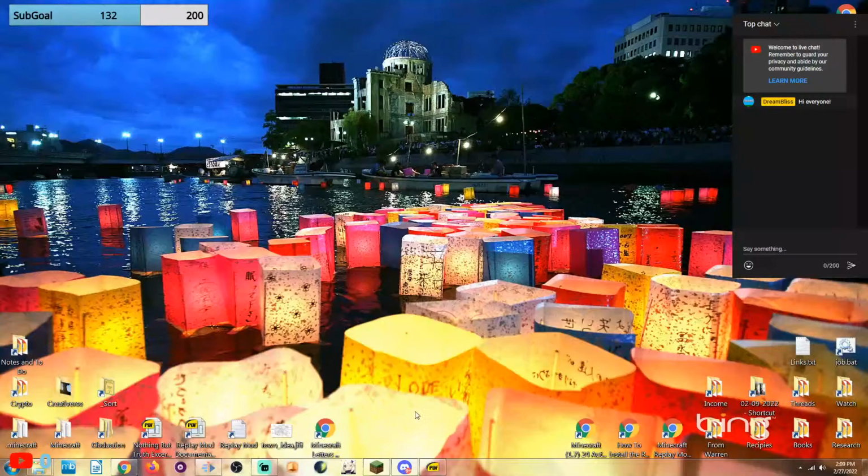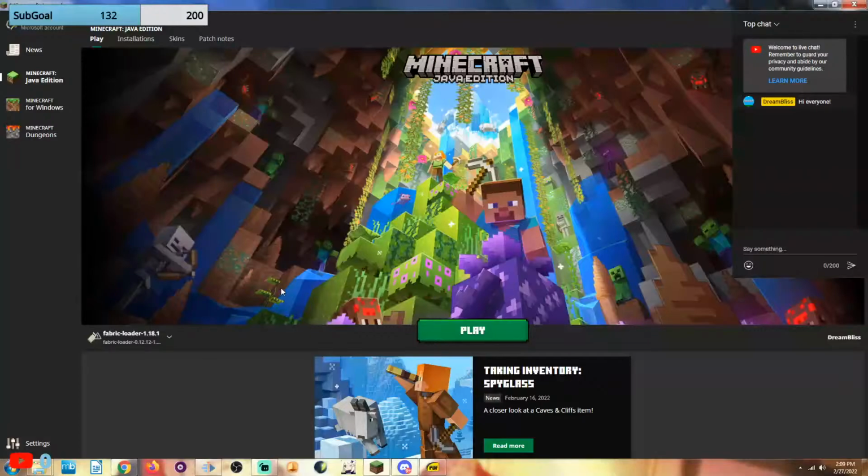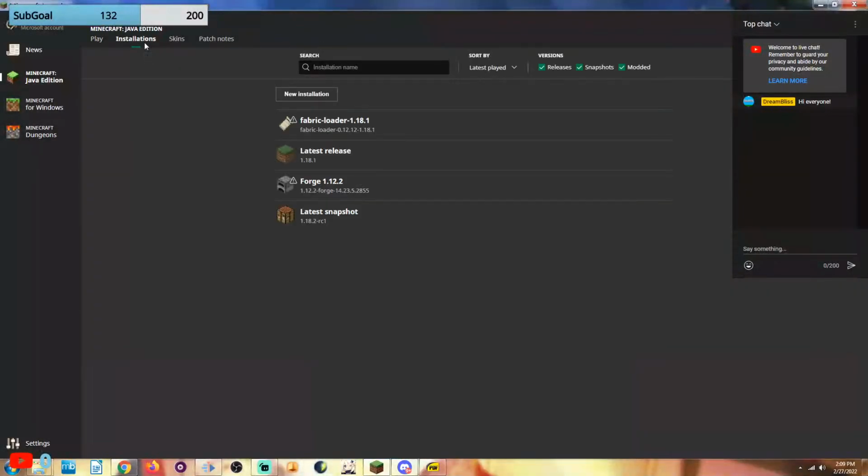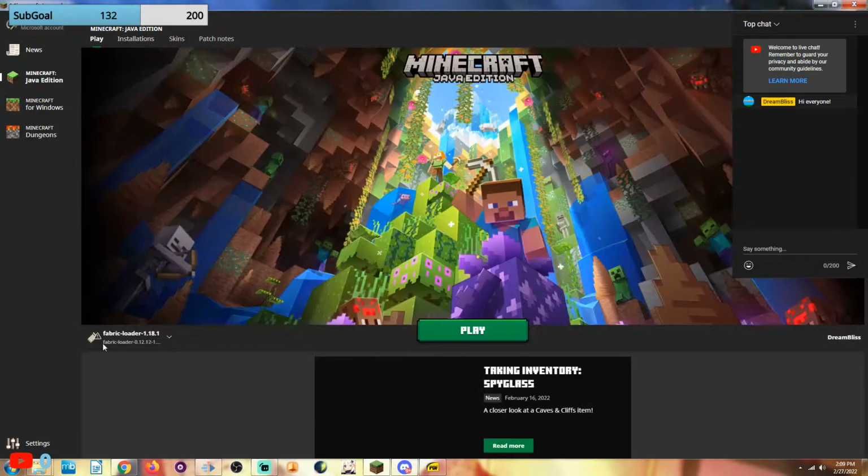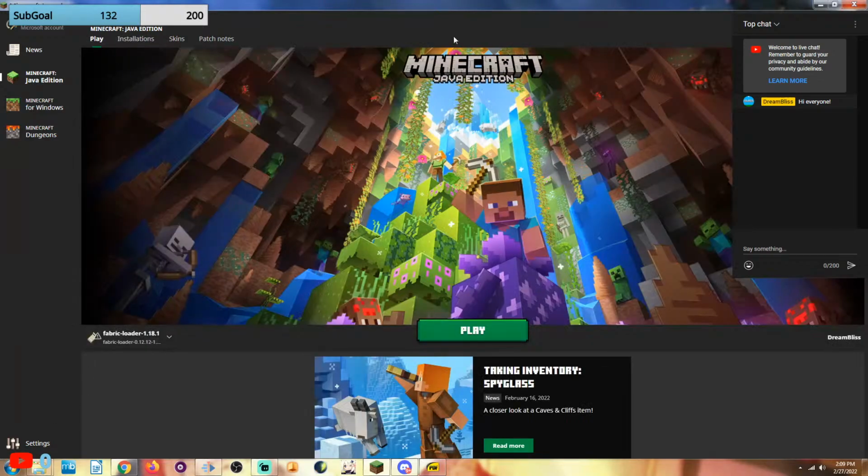So your next thing that you're going to want to do is go into your Minecraft launcher. This is the normal launcher, the vanilla launcher, whatever they call it. I only know my way around this one. You'll have to do it for your own launcher if you use a different one. But go into your, I'm using Fabric right now because I have Optifine, Optifabric, all of that installed. And that's what I run. That's how I do my videos.